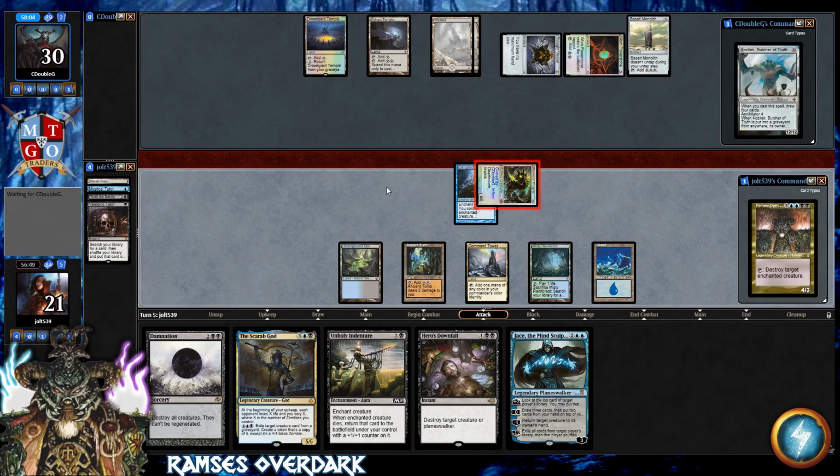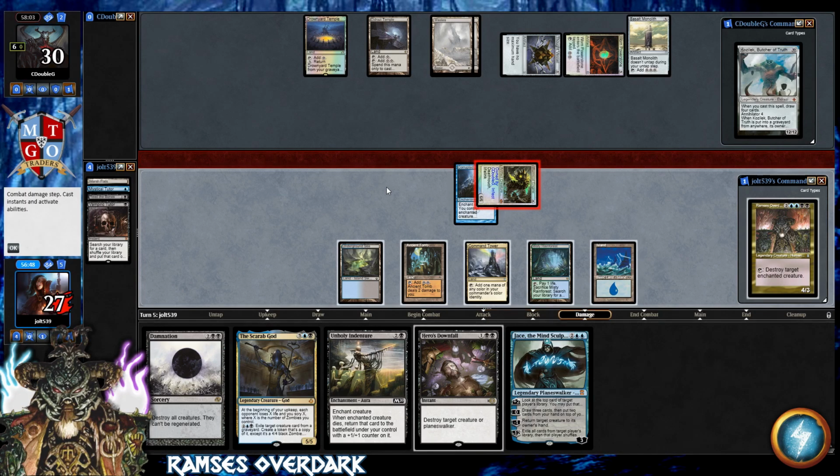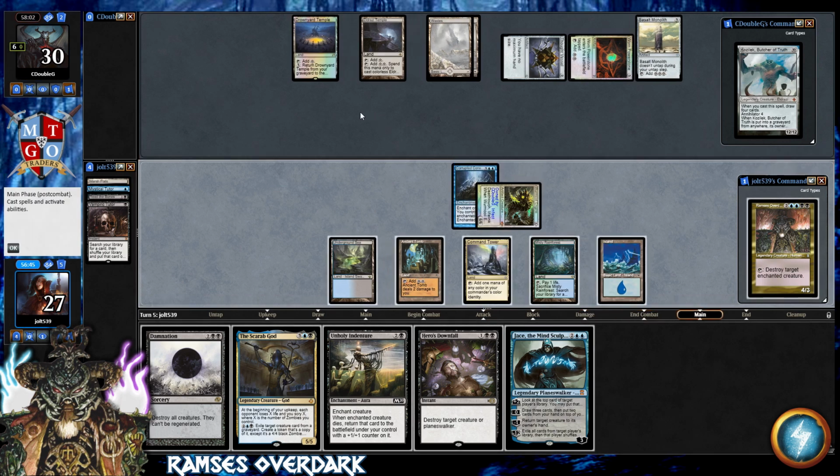This feels good. All right, so we're going to swing in for 6. That's going to be a little bit of infect damage. It's going to put them down to 6 infect. And then we can go for Ramses Overdark if we wanted to. But I think we need to leave up here. So it'll be 1, 2, 3, 4, 5, 6, 7, 8, 9, 10.